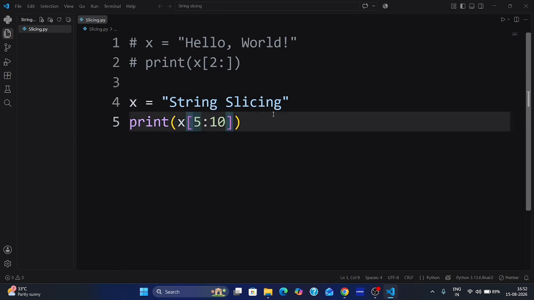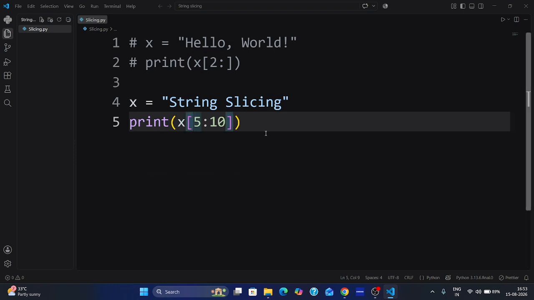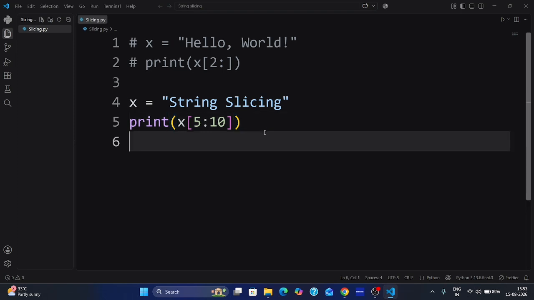So it will go from 10, negative 10, to the previous one, like 9. Here is 5, 6, 7, 8, 9, 10. 10 is coming at C, but it will take the previous to that. So it will print up to I. G dash S L I. And you will see G S L I. Our output is G S L I. Okay, let's see the next one.